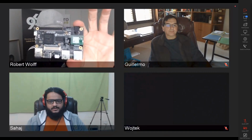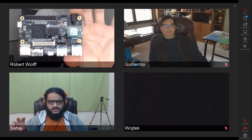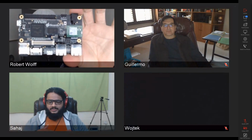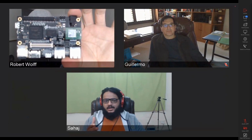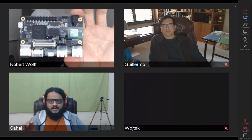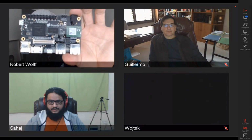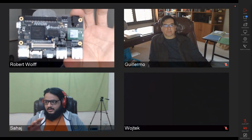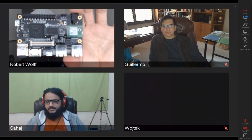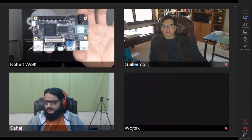On the GPU side of things, the GPU entirely runs on the programmable logic, so there's no actual GPU hardware, but HDMI works and there's 2D acceleration. In fact, on the box, it says CV kit or something like that, and that's because they are pushing it as an OpenCV development platform. That's kind of been a big deal with Cyclone 5 FPGAs, to use the FPGA to accelerate OpenCV and image detection and all of that stuff.